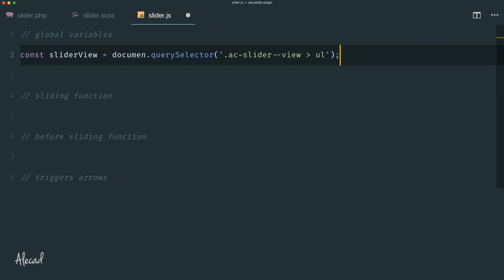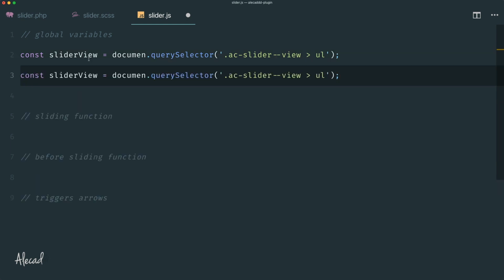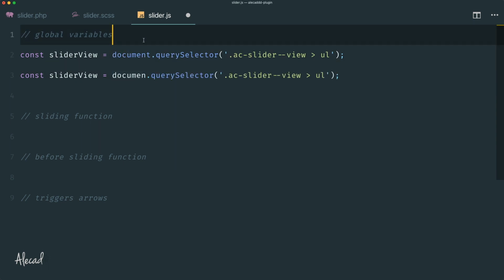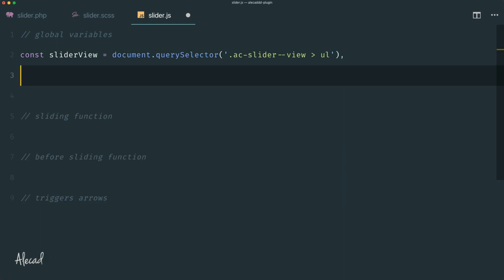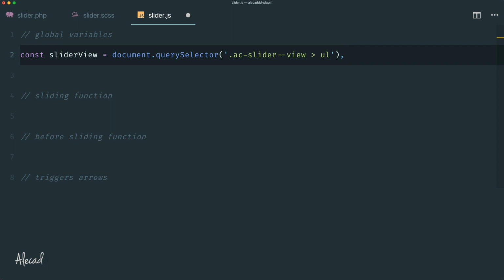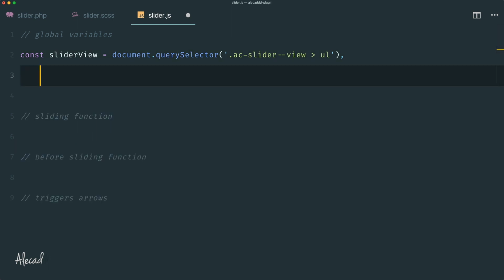Now we need to declare another constant variable, and instead of doing this, like semicolon and write again constant, another variable, another document select, blah blah, we can continue by writing a comma and then going on another line or continuing on the same line. I'm going to go on another line just to be cleaner, but the constant is going to continue to be assigned to all the other variables that we are declaring.